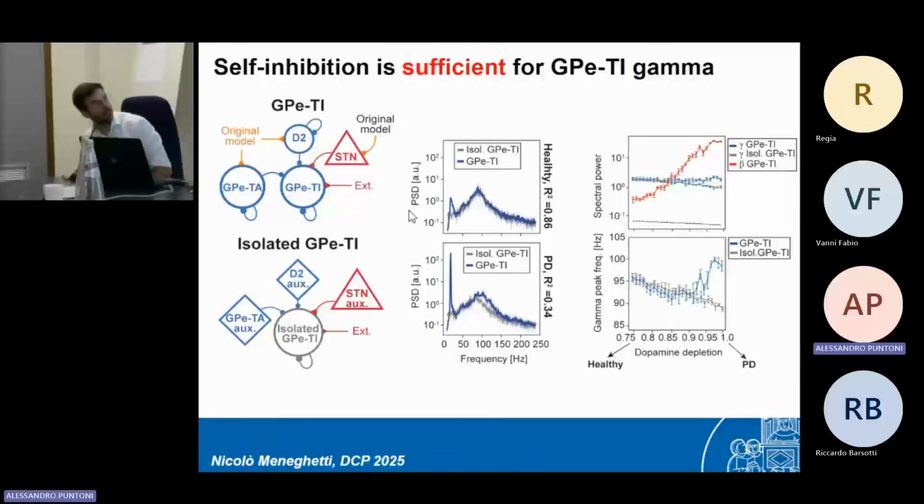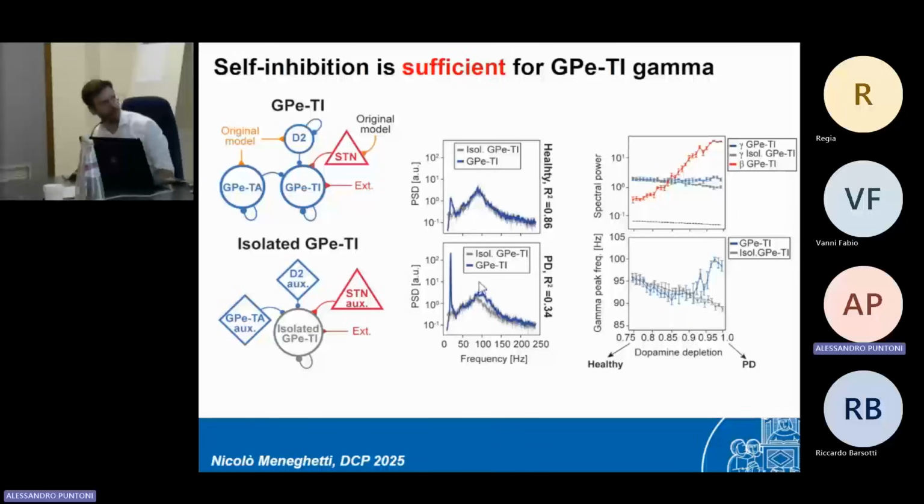And what we found is that, of course, in the healthy condition, you can see that there is no difference in gamma, suggesting that this loop alone does not inherit the gamma oscillation from its input, but can sustain it. Another observation we can see is that these experiments killed beta, because you may remember that beta comes from the interplay of different nuclei. So now we are substituting them with Poissonian inputs, and it is killed. In the Parkinsonian condition, of course, in the original scenario, we see the increase in the beta oscillations, and this is something expected as a sanity check.